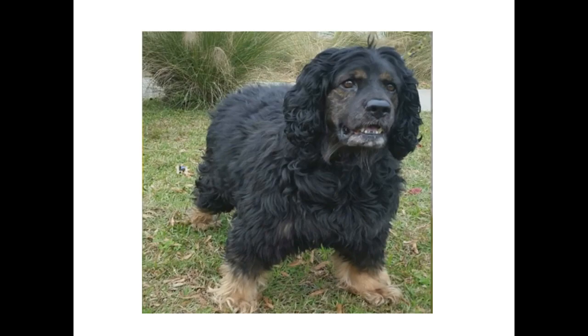Simparica or NexGard are two other flea preventions you can use to treat Demodex. They also treat sarcoptic mange, so you can use either if you can't confirm the sarcoptic mange. This is Rich now — we tested him for an endocrine problem since he's a little overweight, and he's fine, and his hair is flourishing. It is a treatable disease and they do well with it.